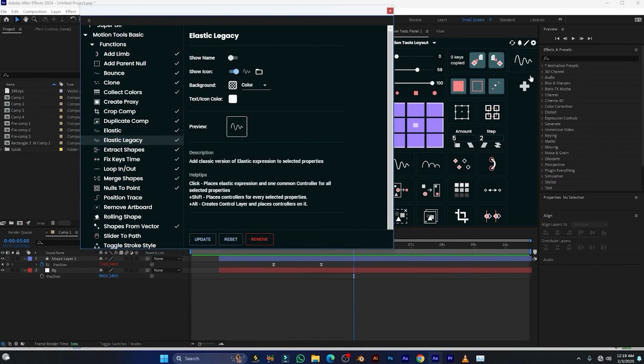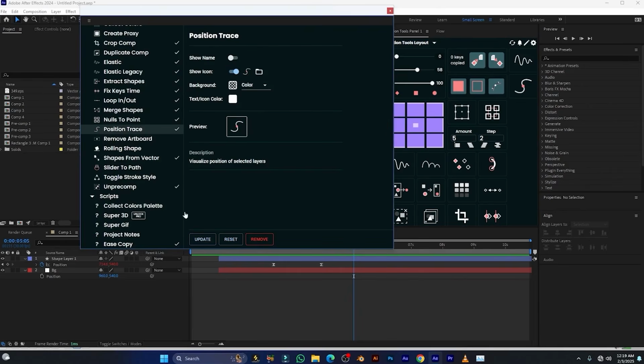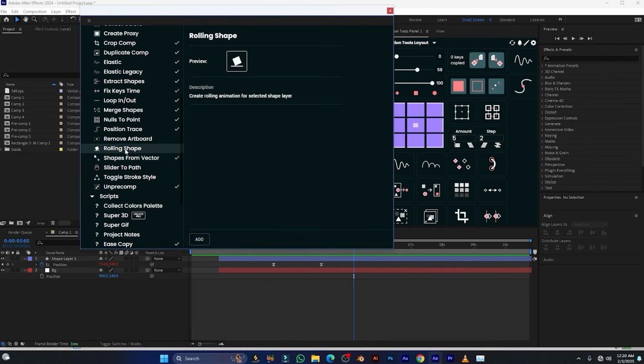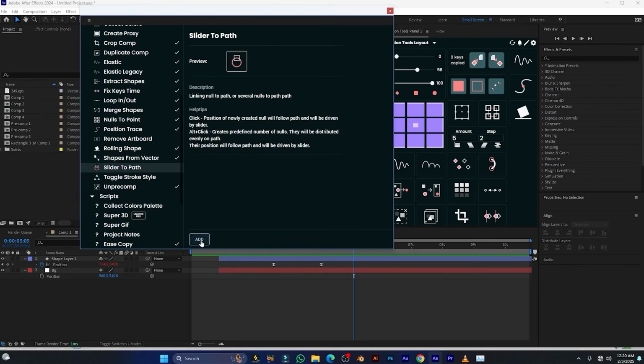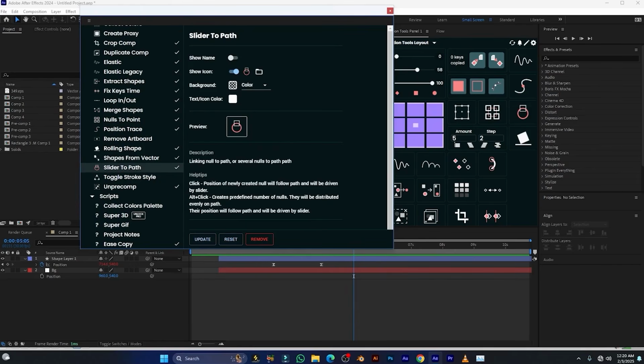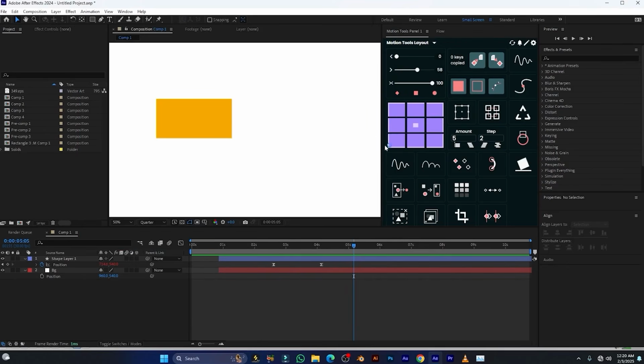Now you can see we have this elastic option over here, and again select the position trace option from here and again click add button. Now you have one more expression over here. And rolling shape, simply select this rolling shape, click add, and you can select this slider, click add. Now you have a lot more options. Click update and let's go back, and now you can see you have a lot more options.